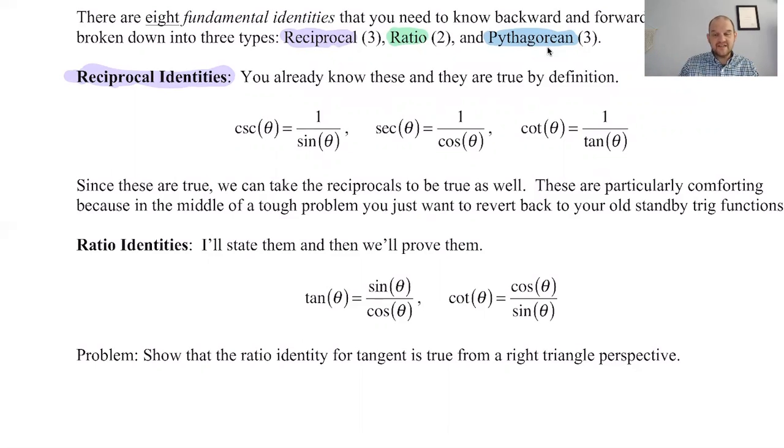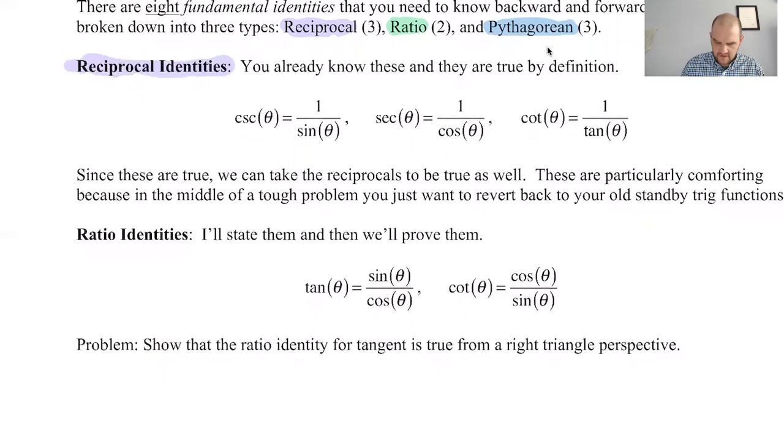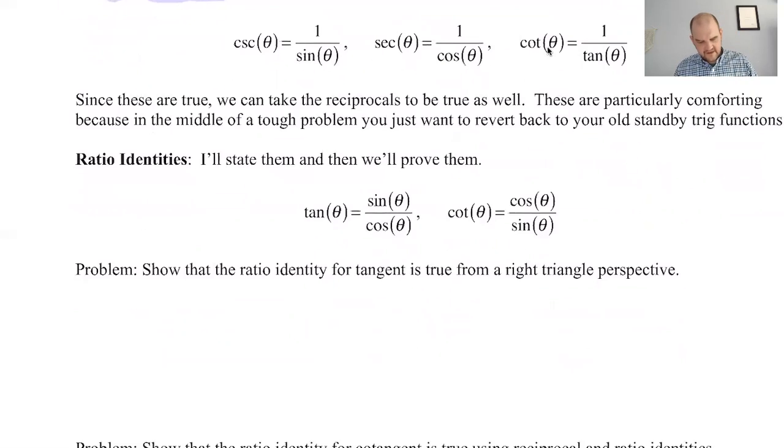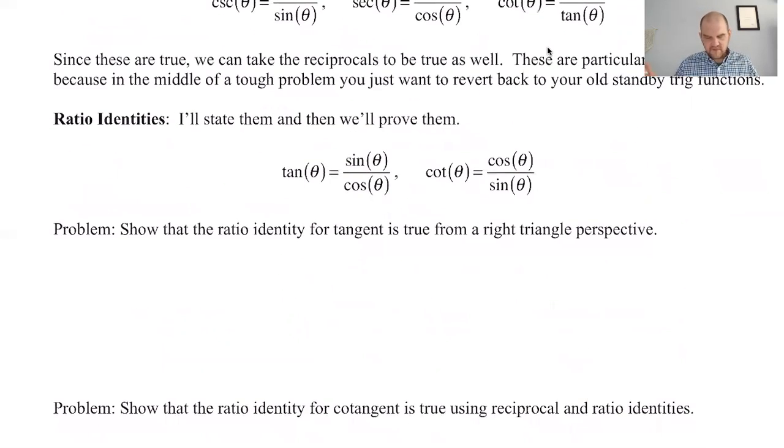So those are identities. Anytime you see cosecant, you can replace it with 1 over sine, which you've probably been doing a ton this year. If you see tangent, you can replace it with 1 over cotangent. You've done that a ton. Well, maybe you haven't done that, but if you saw cotangent, you probably definitely replaced it with 1 over tangent.